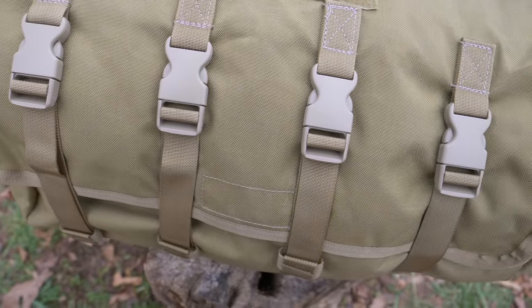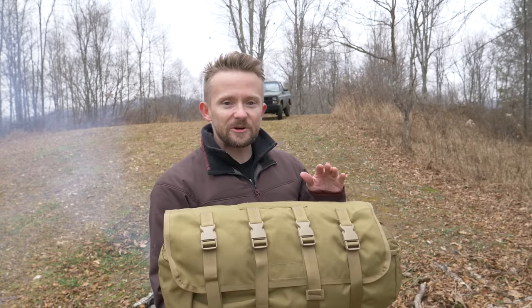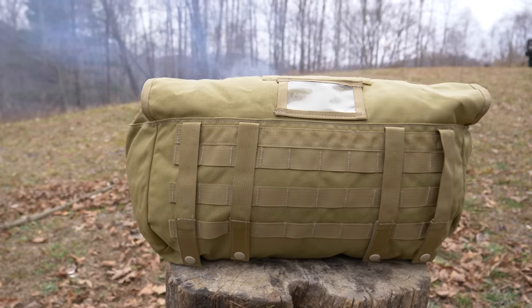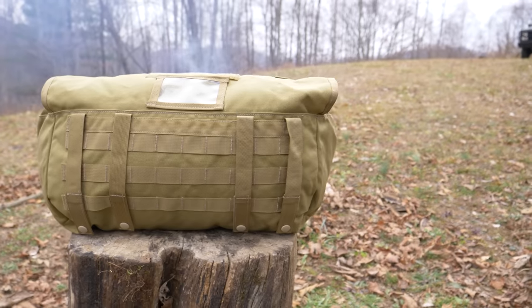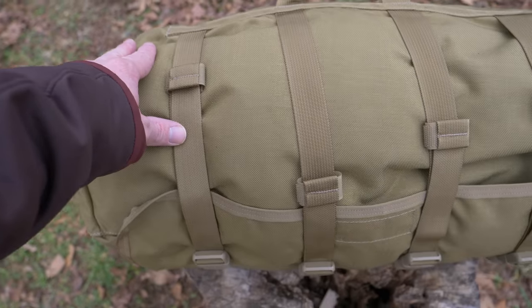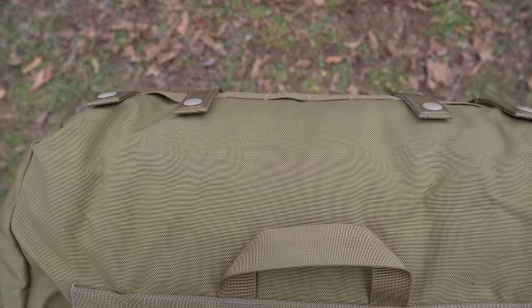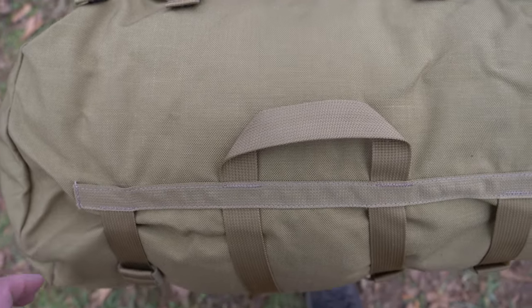That pretty much wraps it up, everybody. What do you guys think about this pouch? It is definitely unusual — very cool, very well thought out, excellently made, excellent quality, excellent material. If you can find this, in general the pricing is very good. This came out roughly 2007, and now with this being the end of 2018, these are really becoming hard to find. I do not know when these were discontinued, and other than eBay I have not seen these offered anywhere. eBay is your best shot if you're interested in one of these.